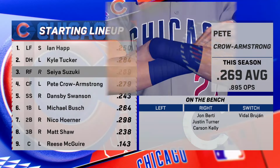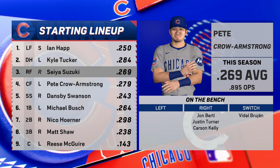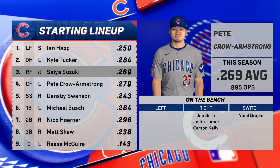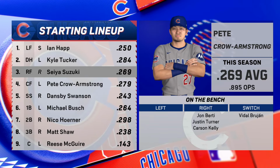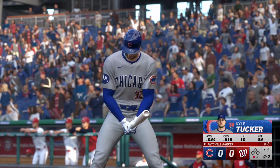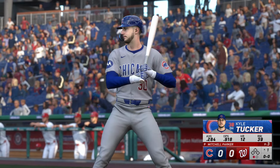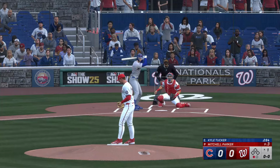Here's a look at the Cubs lineup. One guy leading the way offensively for this club right now, Pete Crow-Armstrong. And Boog, he's their team leader in home runs, so you know the pitchers on that other side took a lot of time preparing for him in that pregame meeting. You know, he's got a lot of pop, and it's real pop. It's not fluky at all. He can absolutely change the outlook of a game very quickly, so watch out when he steps in.